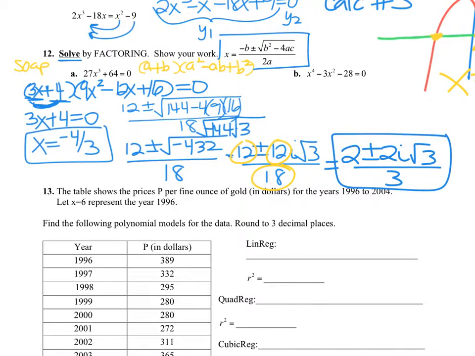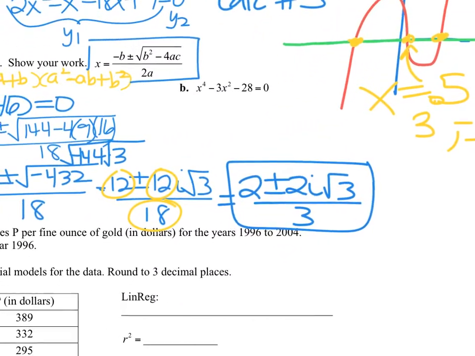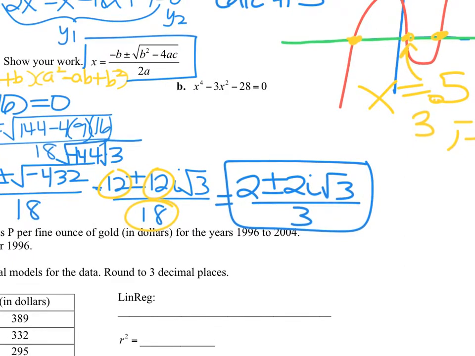And there you go. It's a cubic. It's a polynomial degree 3. It has 3 answers, 1 real and 2 complex. It's a very complex problem. Okay, part B. Do you have any room there for part B? Me neither. Part B is actually easier. And a lot of people missed this one because the x to the 4th was messing with them.